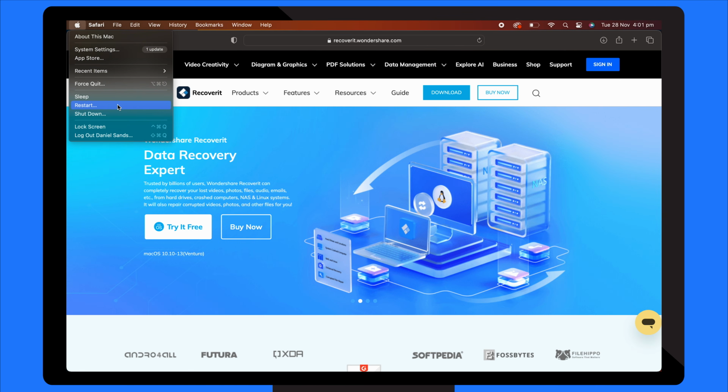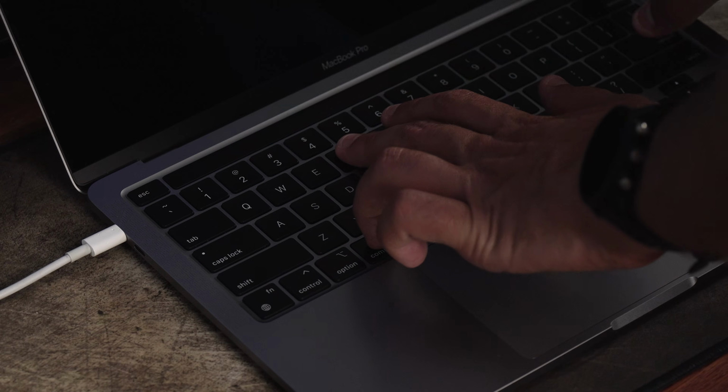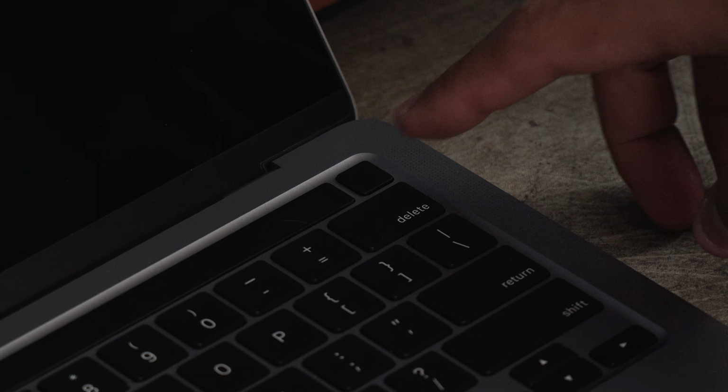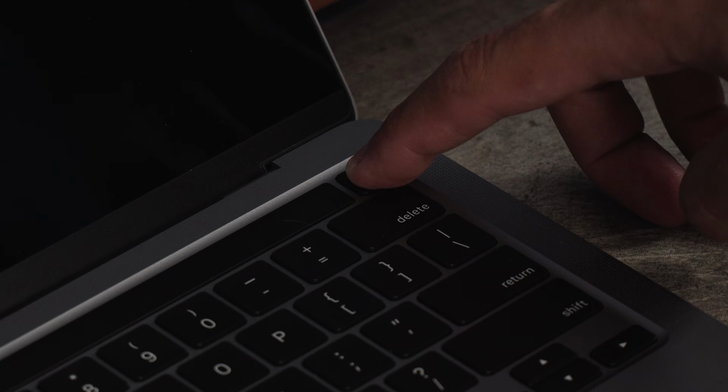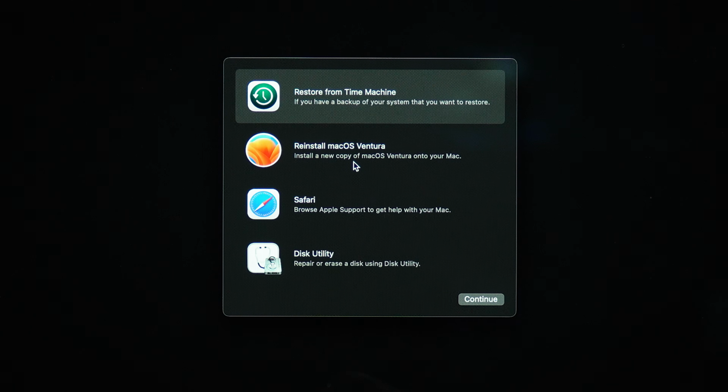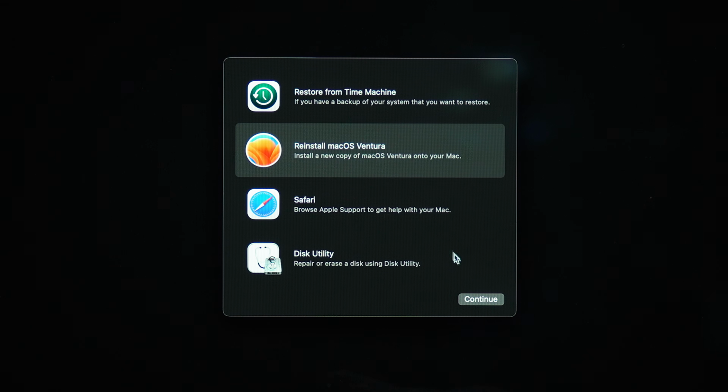In some cases, you may need to resort to internet recovery. This allows you to reinstall Mac OS from Apple's direct servers. It's a bit of a last resort, but it can be an absolute game changer, and here's how to do it. Firstly, restart your Mac computer. Boot into recovery mode by either holding down the Command and R keys for older Macs, or by holding down the power button on newer Mac computers. Follow the on-screen instructions to reinstall Mac OS.